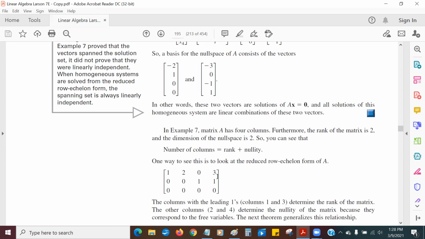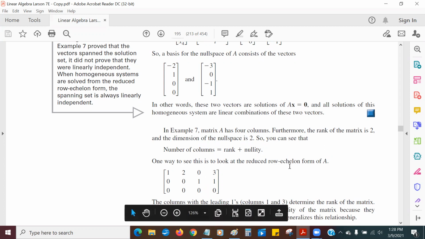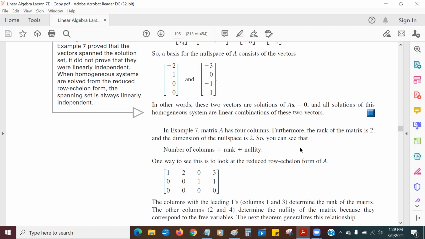So every column is either going to have a leading one or not have a leading one. So between all of that, you get all the columns. What is it? This one eats no fat, that one eats no lean, and so between the both of them, they lick the platter clean.